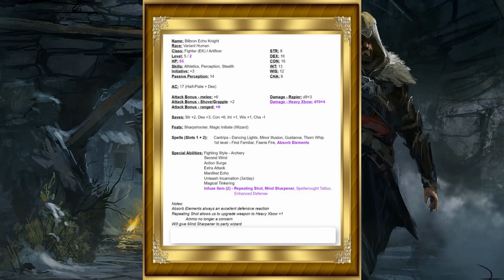And we are going to create a Mind Sharpener and give it to the party wizard. The party wizard never losing his concentration is a huge big picture win for us. Wizard concentration spells are the most powerful abilities in 5th edition. And as a party, if he never loses it, we are going to be way, way more effective. And I personally am going to benefit.